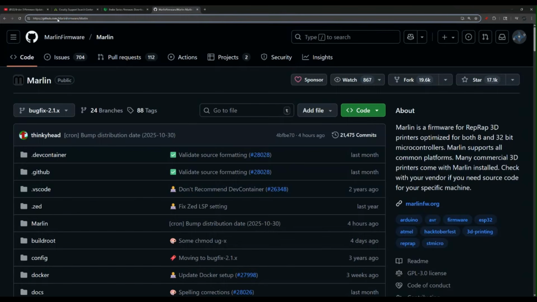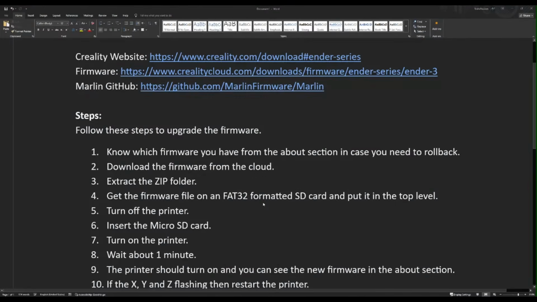And now let's go ahead and address some of the concerns and go over the steps. In the past 2 years, I've gotten so many questions and some concerns. So I'm going to go over some of these questions, answer as many as I can, and I will go over the steps to update the firmware once more.